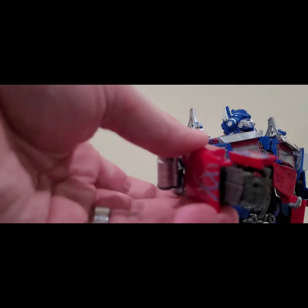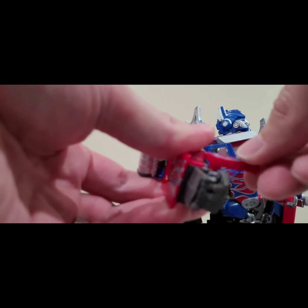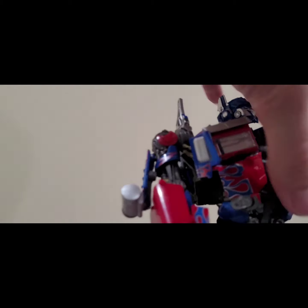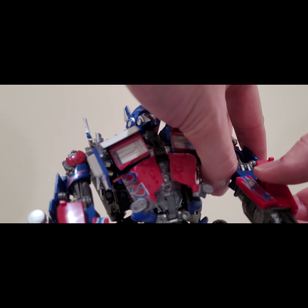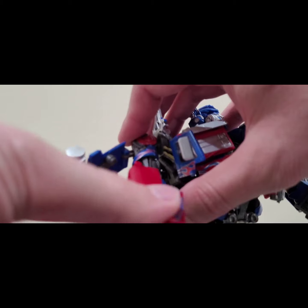Now, for up here, these right here cover the thumbs. What you want to do is rotate this back, put that on down. Do the same thing with this side. Rotate this on back, push it down. These bottom panels right here will come out ever so slightly. Go ahead and pull this out right here as well.